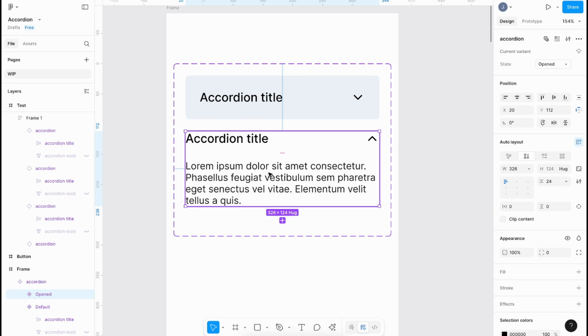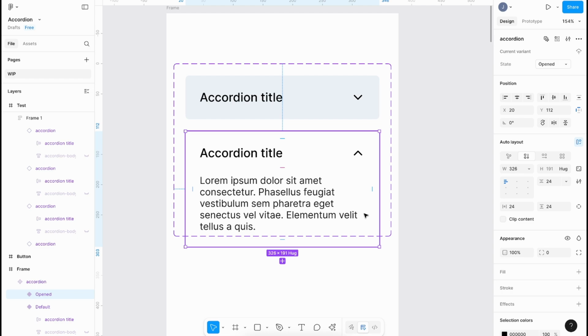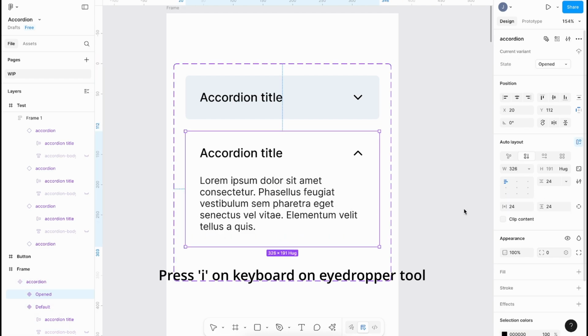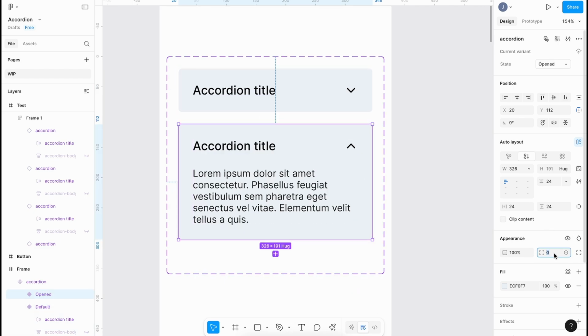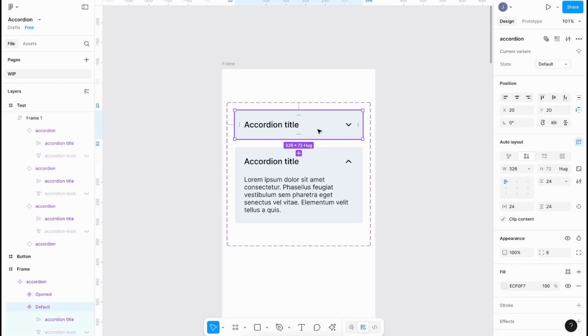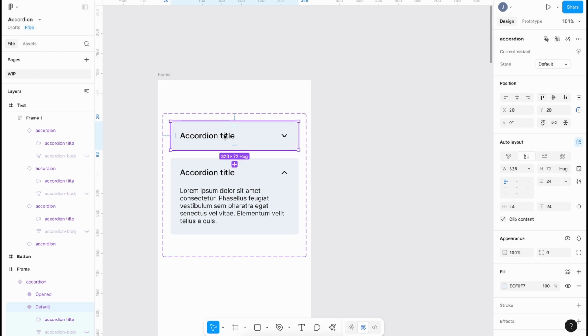And then we'll do the same for this as well. So let's just copy the properties from this one. So we knew it was 24 by 24. And let's click I to make the background color the same. So we just want to eyedropper it. And the last thing is just rounding the corners to 6. And then very quickly, you've kind of styled it however you want. So you can really go crazy with this sort of styling.